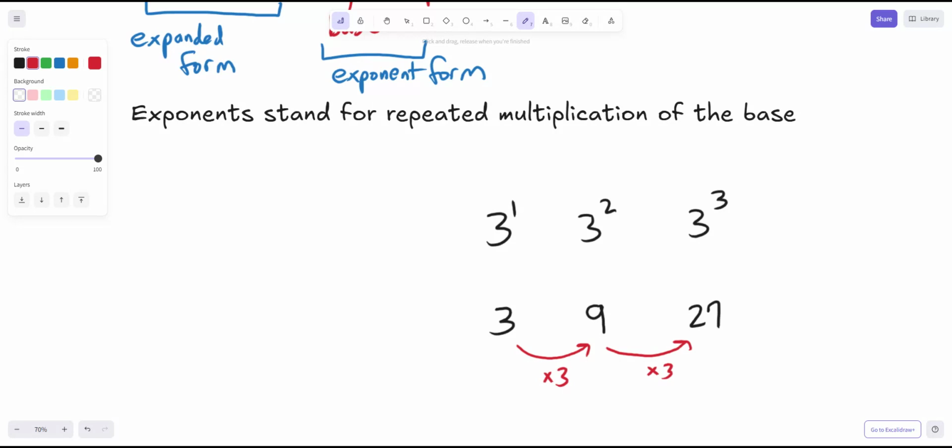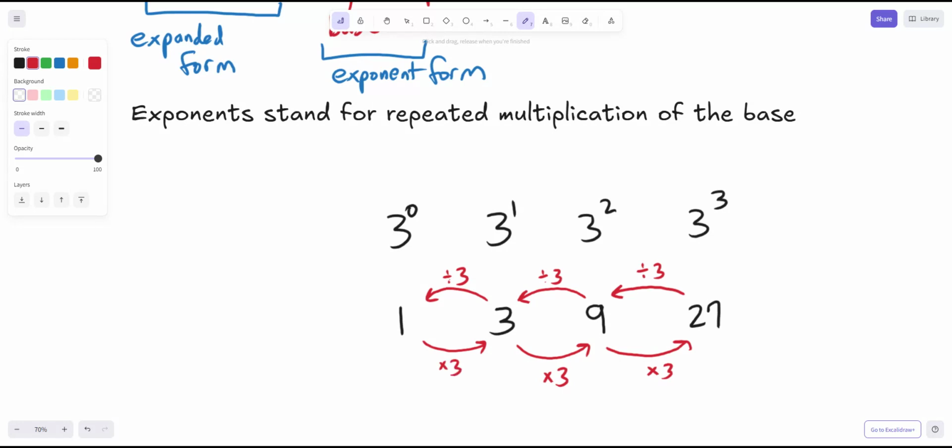Going from left to right, we're multiplying by 3 every time. We can use this pattern to help us figure out 3 to the 0 power. If I go backwards from 27 to 9, instead of multiplying by 3, I'm dividing by 3. From 9 to 3, I am again dividing by 3. So for 3 to the 0 power, I follow that same pattern and divide by 3, which gives me 3 divided by 3 is 1. I double check that the pattern works both directions, and it does: 1 times 3 is equal to 3.